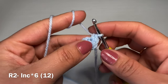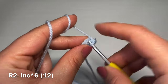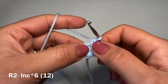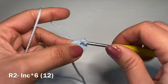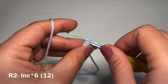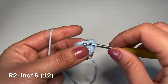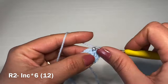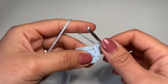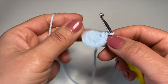It's called an increase. So each time I say increase, we're working two single crochets in the same stitch. So let's go ahead and work six increases here. So in the next stitch, you will have second increase. Here's my third increase, fourth increase, fifth increase, and my final increase number six. Once you have your six increases, this brings our stitch count to 12.